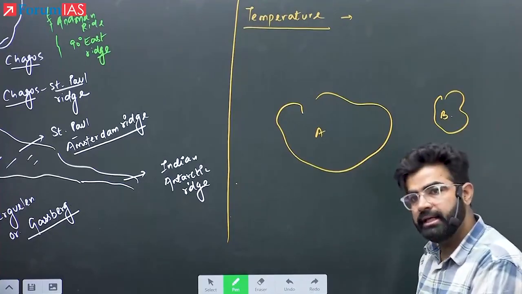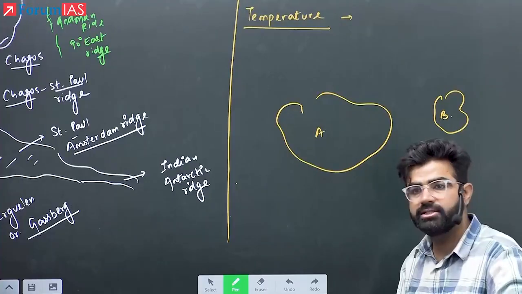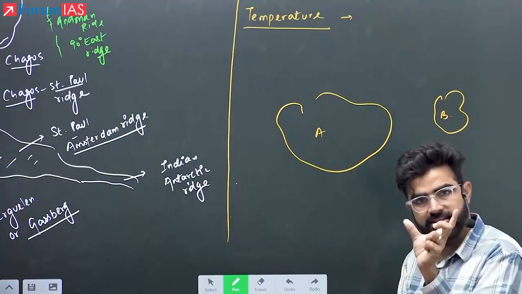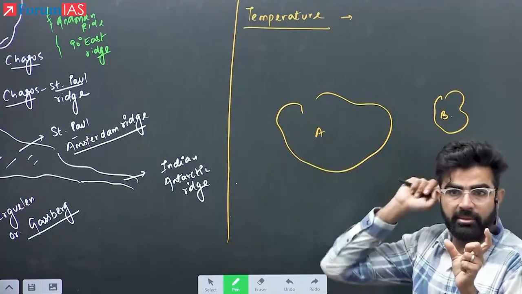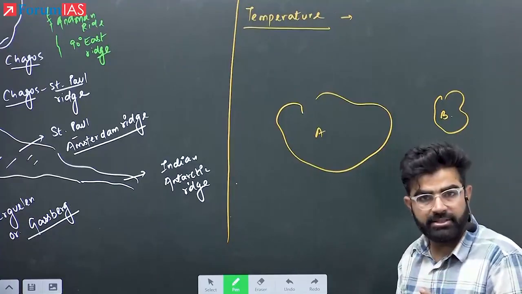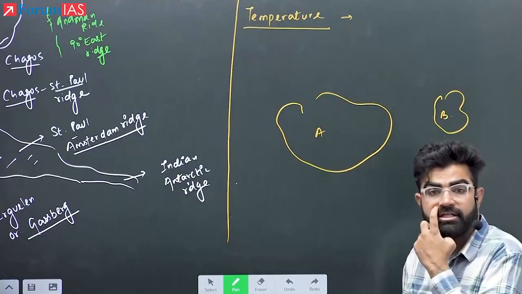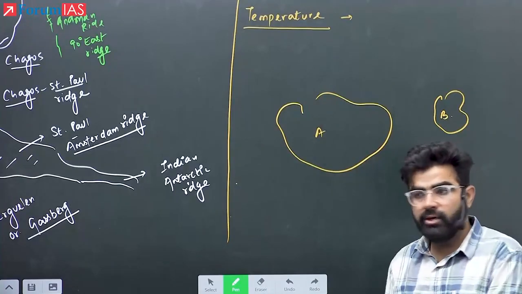I am saying the range of temperature. What is the range of temperature? For example, in the daytime it reaches 48 degrees C, whereas in the night it is 20 degrees C. So what is the daily range? 28 degrees C is the difference between maximum and minimum. So this is the daily range of temperature. Now out of these two water bodies, where would the daily range of temperature be less? A. Why?